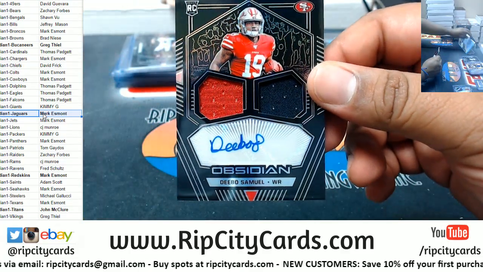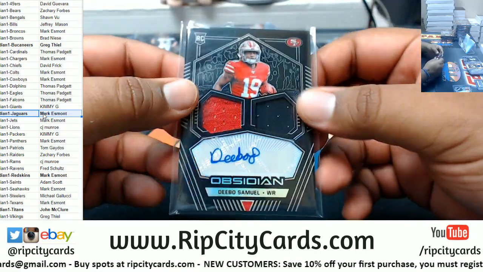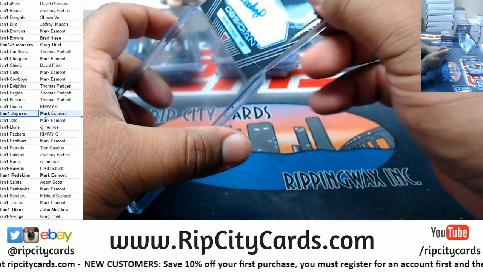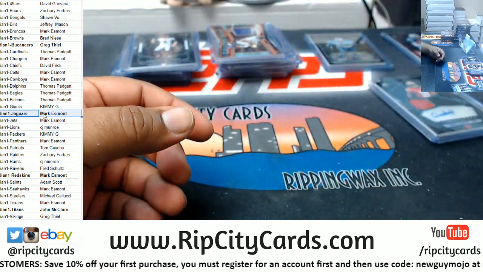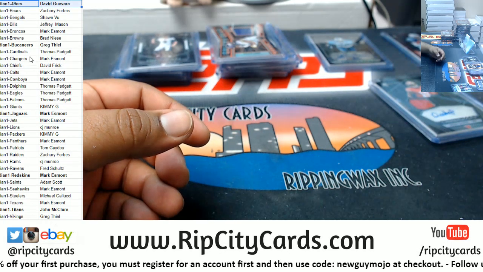Debo with the two color dual relic autograph for the Niners. RPA Mojo. Number two, 150. Decent. So Niners hit and the Colts hit.